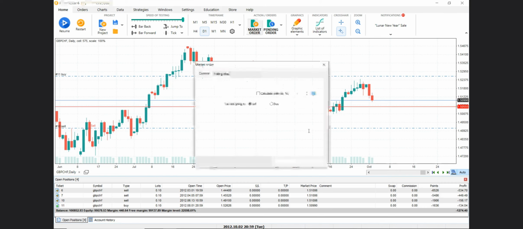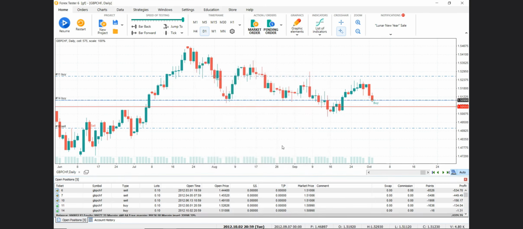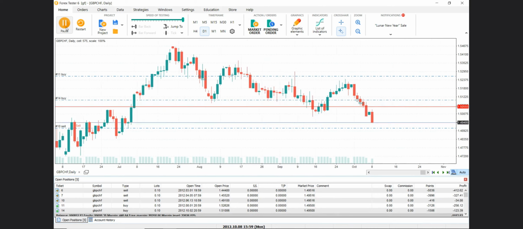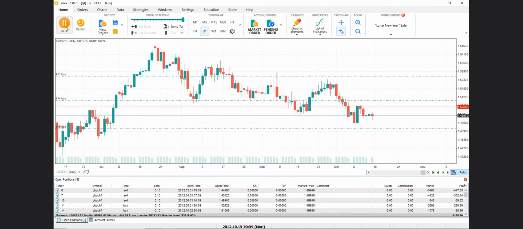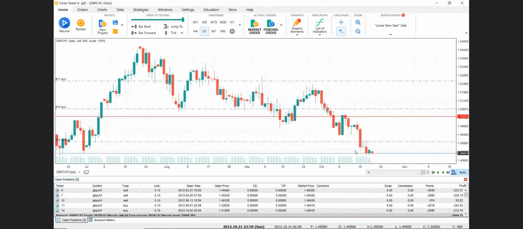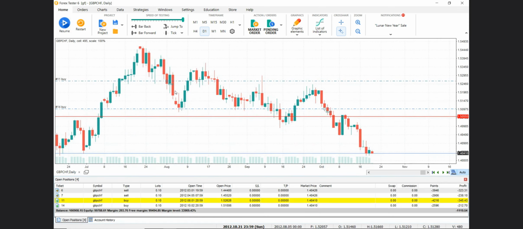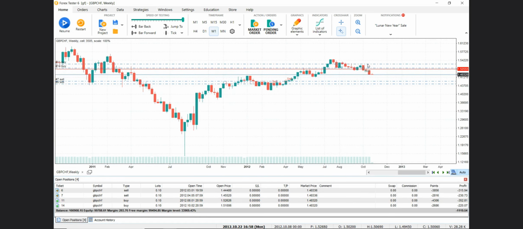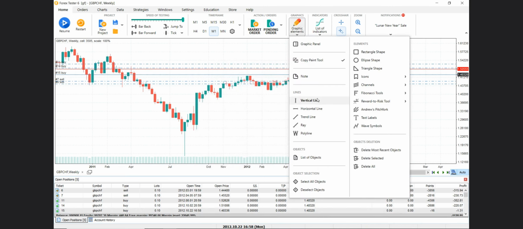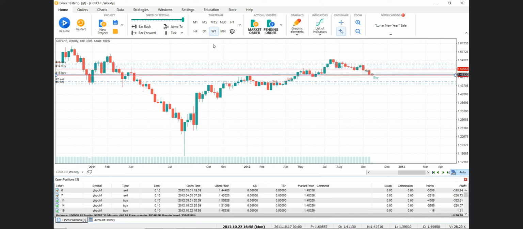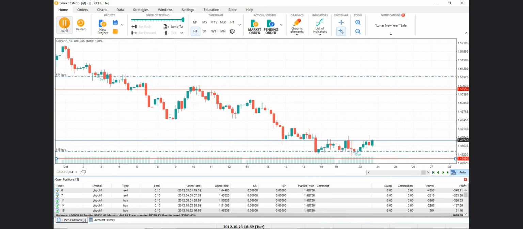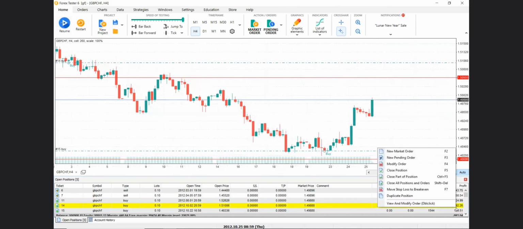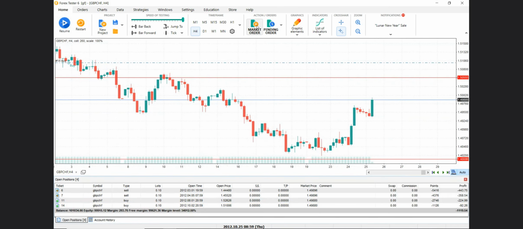A bit of a pullback now, so I'll take it long. Okay. Right, so short is now in gains. Take that out. How far have we come off the top? Well, I'll form the position a reasonable amount. Coming to some key support now as well over here. So I'm going to let it ride. Great. Bang. Straight up. Out.